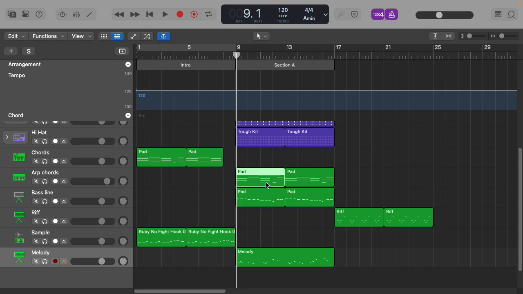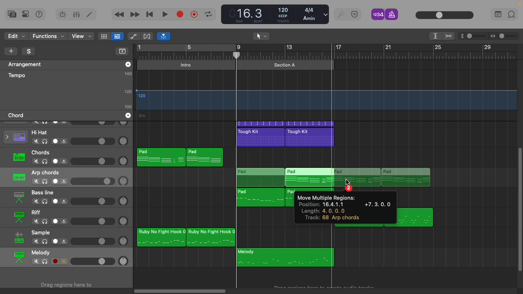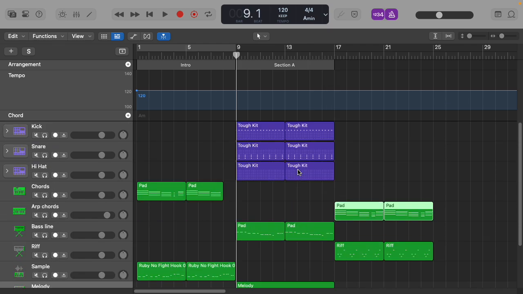I could have the arpeggiated chords if I wanted to. I could also have the chords and repeat those if I wanted to, but I'm going to change the texture slightly, and I'm going to not have any chords in this bit, I don't think. Maybe I'll have my hi-hat in the second bit and my snare in the second bit as well.